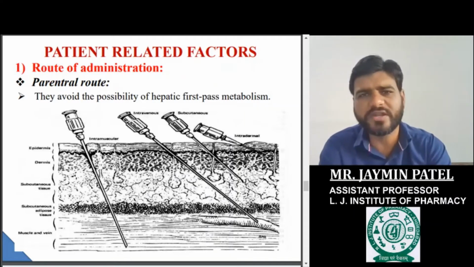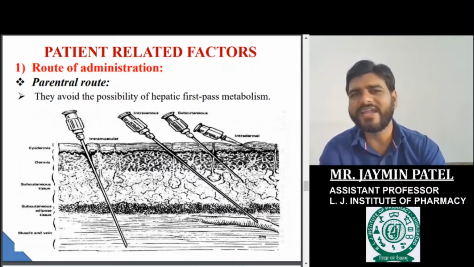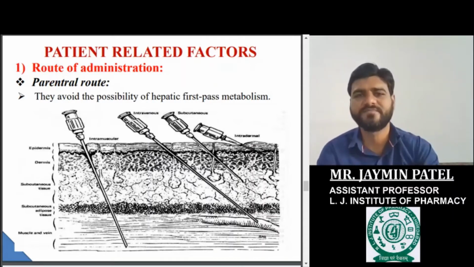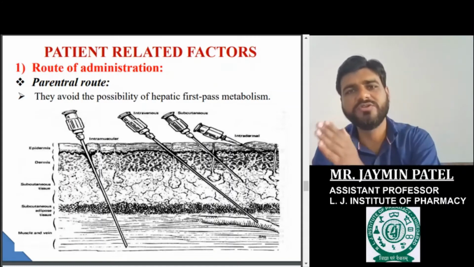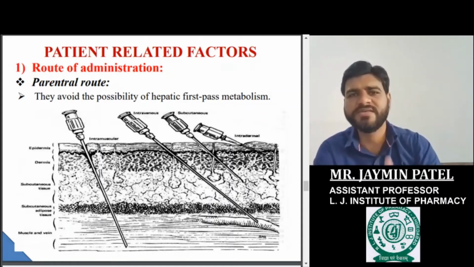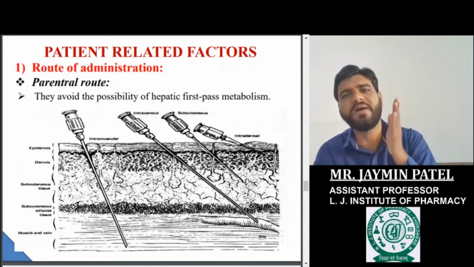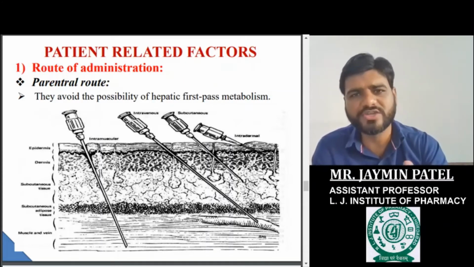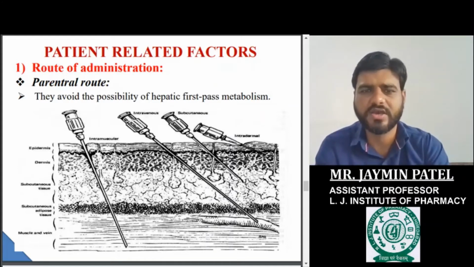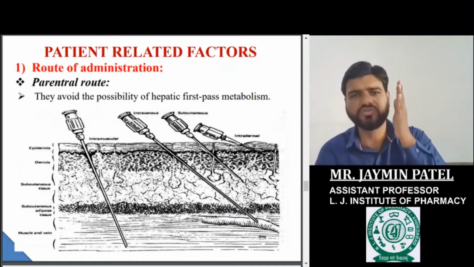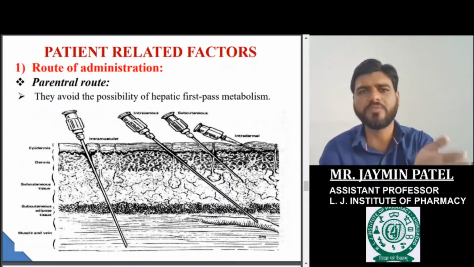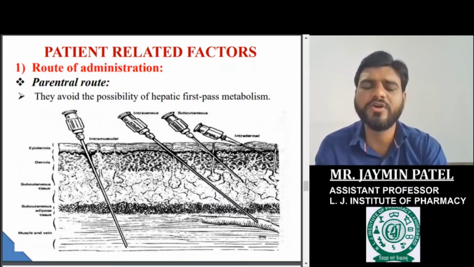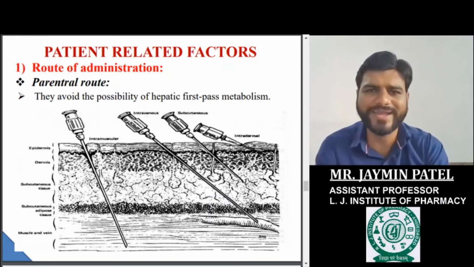Now if the drug is provided by the IV route, the drug directly enters the systemic circulation, so the absorption process is bypassed. While in other routes there is a need to absorb, which means the absorption process may be altered by the route of administration. If I provide the drug by the oral route, the drug has to cross the absorption stage. The drug should disintegrate, the drug should dissolve, and later on the drug should be absorbed through the membrane. So absorption of the drug is also influenced by the route of administration.